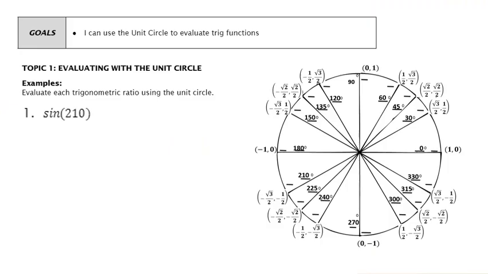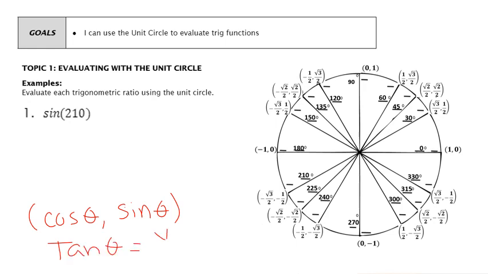So the goal of this is using the unit circle to evaluate trig functions. The big takeaway we saw from making the unit circle, because there's a lot of things going on here, but again, we're just worried about applying it. We're not going to worry about the rest of it. So really your x value is cosine, your y value is sine. And then if you were to do tangent, tangent is y over x, or sine over cosine. So I can find all these things if we need to.